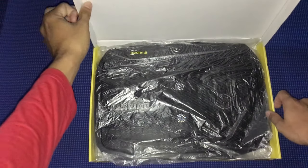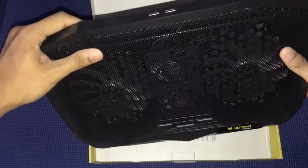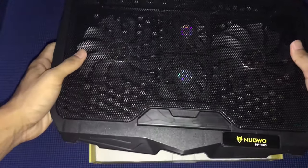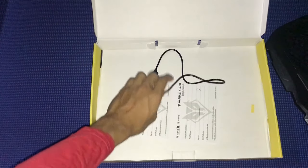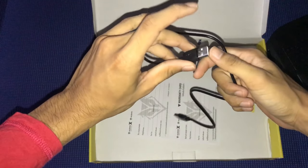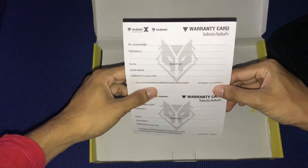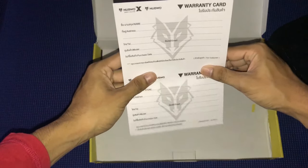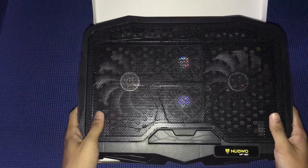Here's what's inside when you open the box — I had it upside down, my bad. After removing the plastic, this looks really really cool. Here is the stand. We also have a USB connector cable from the fan to the laptop. It also comes with a warranty card — I'm not sure how to claim it, but the shop I bought it from put a sticker on it so I can take it back if there's a problem.